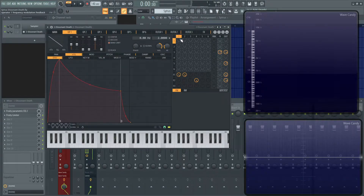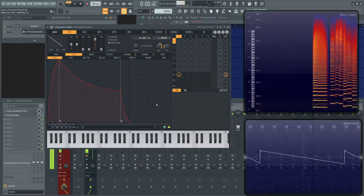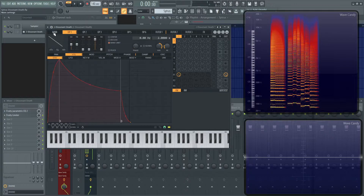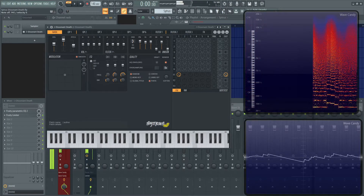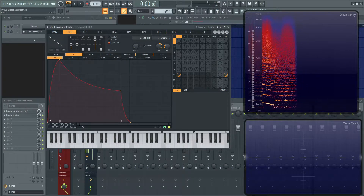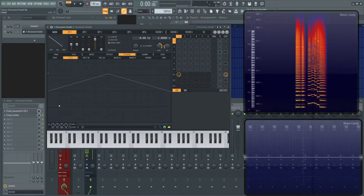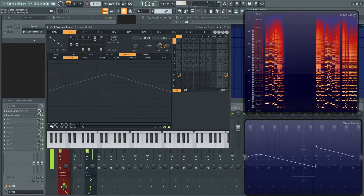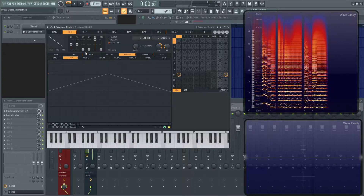Our first one is going to our filter, so let's mute everything else — you can mute by right-clicking them. This first operator sounds kind of like a boring saw wave. The magic really is with this unison setting at 9, which kind of puts a little of the icing on the cake. Operator 1 really just has the volume envelope, and I also modulated the phase with an LFO.